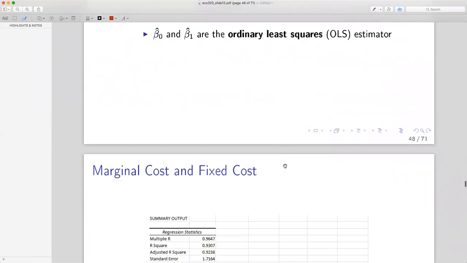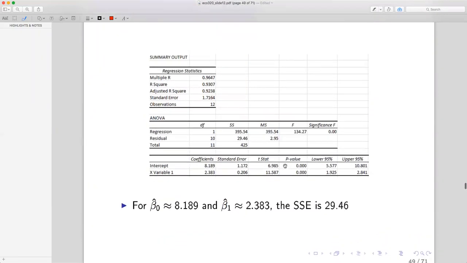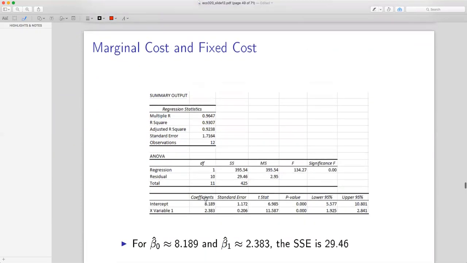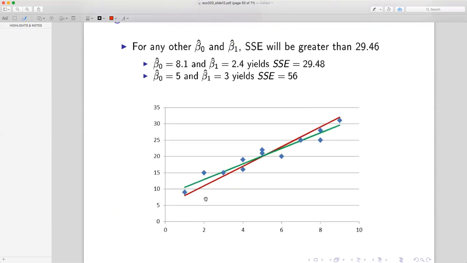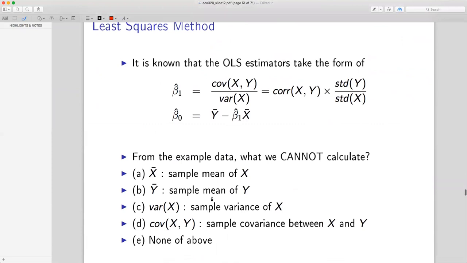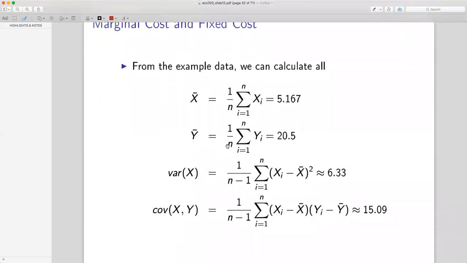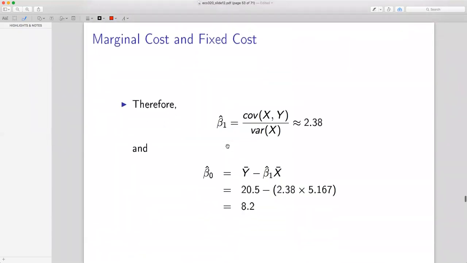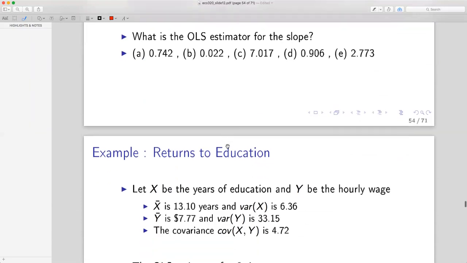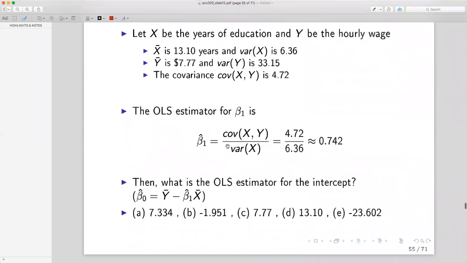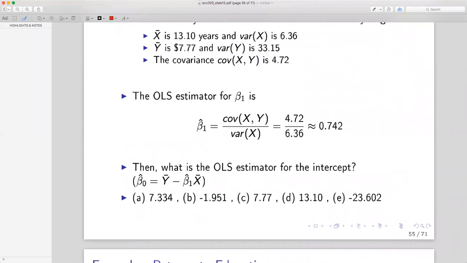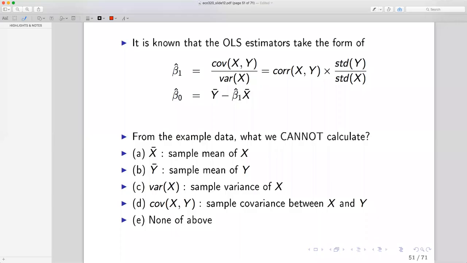These were basically the ideas, and these were marginal cost and fixed cost. Okay, this is how you get the beta 1 and beta 0 by hand, but I'm not going to go over this detail because this is a little bit more advanced. If you're more interested, you can learn it in the advanced courses. But I'm happy to discuss this with you if you are seriously interested in more. I'm happy to talk with you.